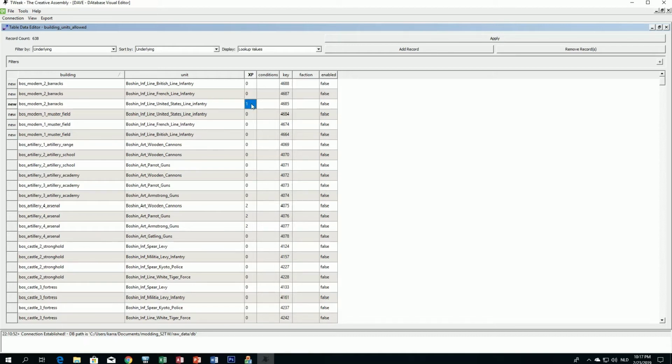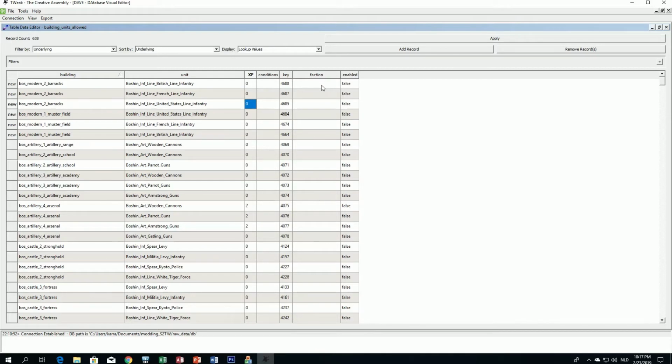So we are going to just put 0 for the moment. That is just an example. Also in faction, you can even make it faction specific. So if you want only Saga, the clan Saga, to recruit those units in those levels of barracks, it is possible. You can really go far with this game. It's unbelievable how unique you can make it. But for the moment, I just leave it empty so everyone can build it.